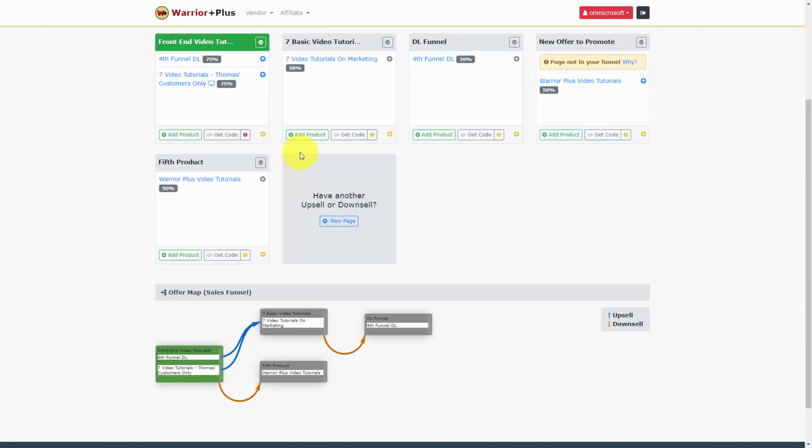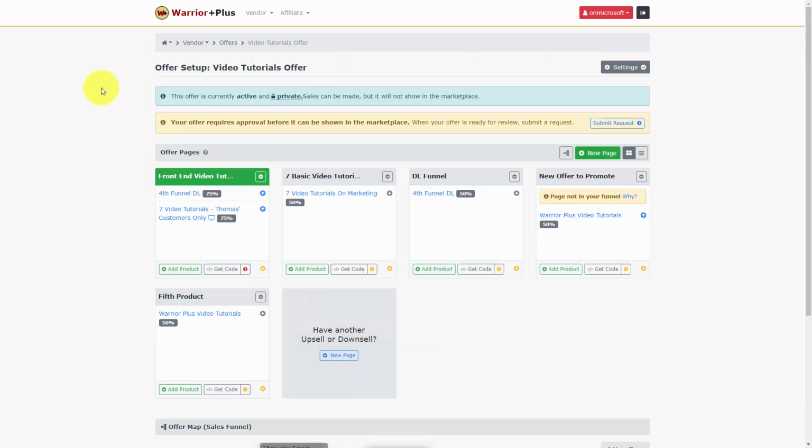That process happens by using specially coded buttons on your sales page. By using the coded buttons on your sales page and allowing affiliates to promote the product to this sales page, every time a sale is made, they will be automatically credited in an account that they own with the affiliate network. And this can be a reason that you choose to use an affiliate network like Warrior Plus.